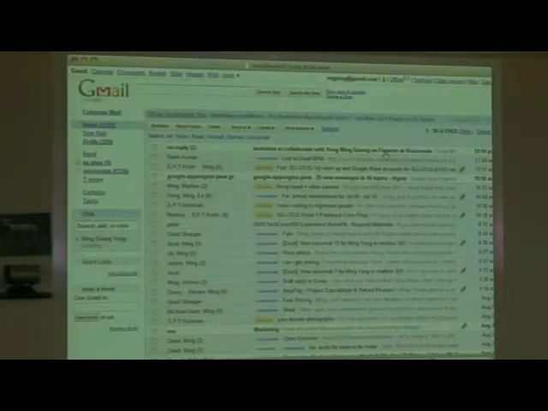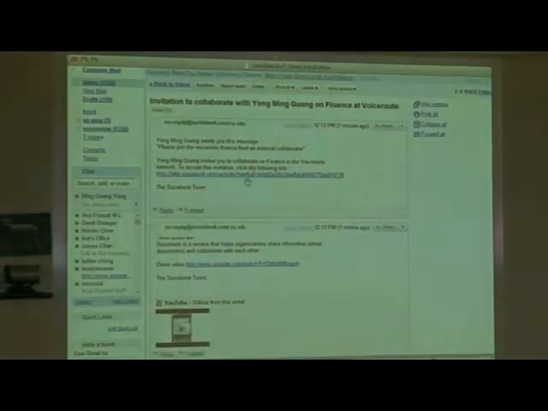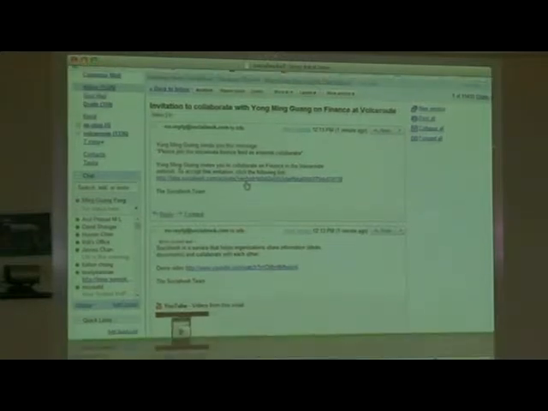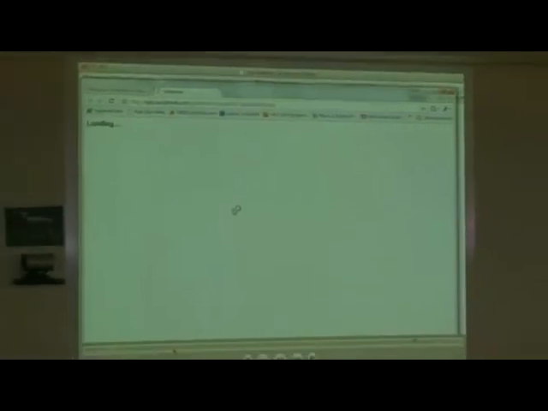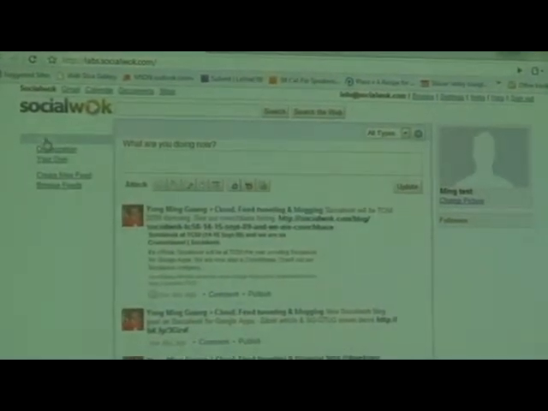This is the reality. Now, so the email has been sent, and the person logs in. He can see here, I have basically invited info@socialwok.com to join the finance feed. Clicks on it, it loads. This person is going to be on his own other network. So let me emphasize, it's two separate networks, right? The voiceroute.net domain network and another person's socialwok.com network is separate. So once he has come in, you can see his picture is not formed.